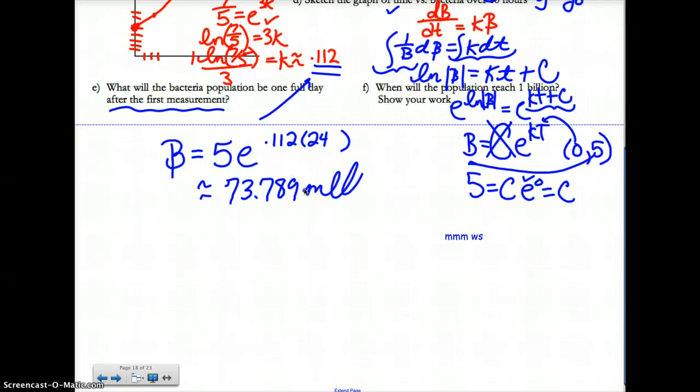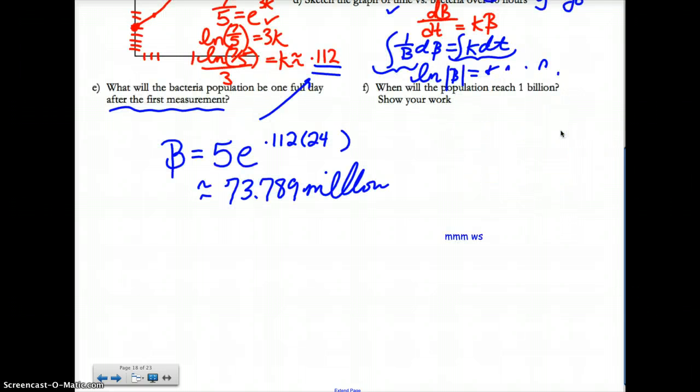and this is in millions. Okay? So over here, part B, I want to know, well, how long will it take for the bacteria count to be up to 1 billion? Well, remember, this problem we're doing, this is all in millions. We had 5 million, 7 million. Right here is about 74 million. So when I'm working with 1 billion, I have to express that in terms of millions. So here's my model that I've got. Okay, oops, sorry, that's a t.